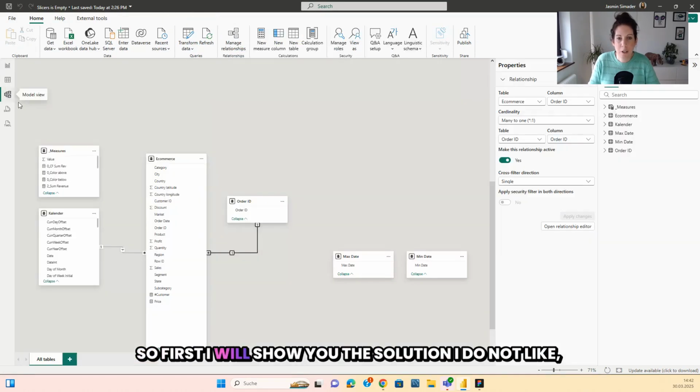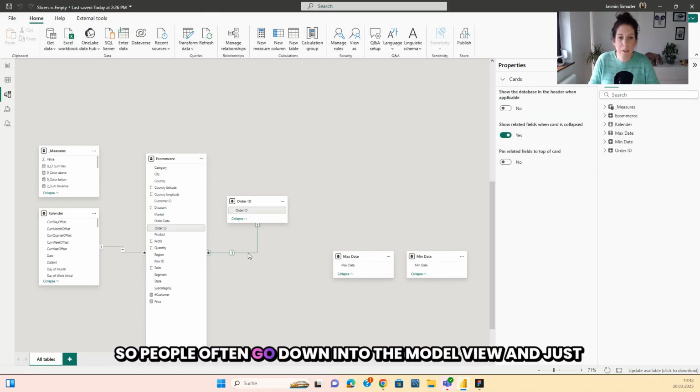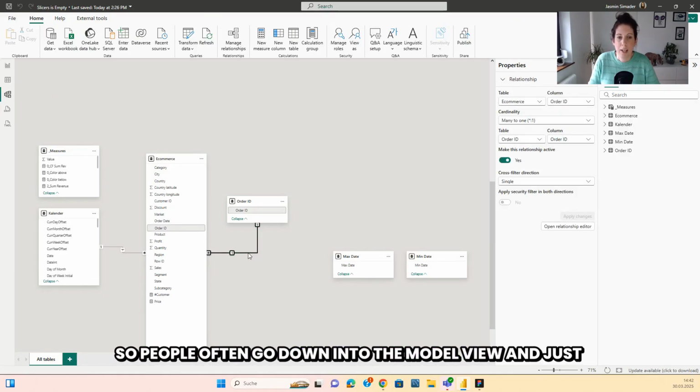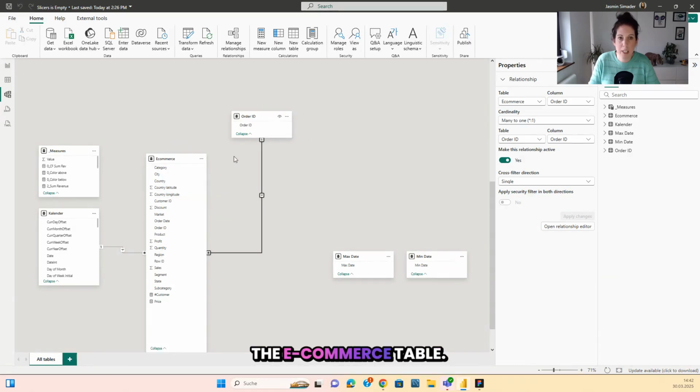So first, I will show you the solution I do not like, but I do often see. So people often go down into the model view and just change the relationship between these two tables, because at the moment the order ID is filtering into the e-commerce fact table.